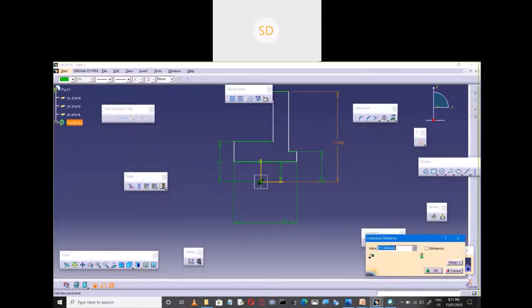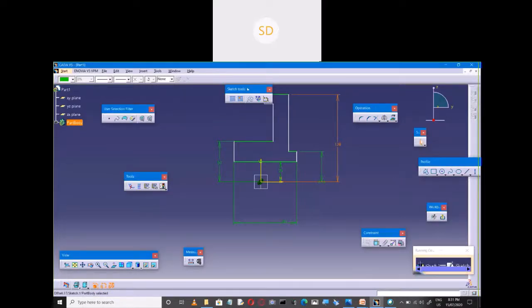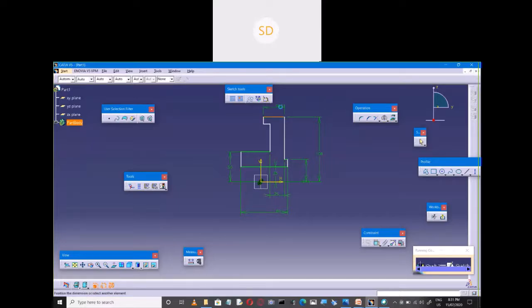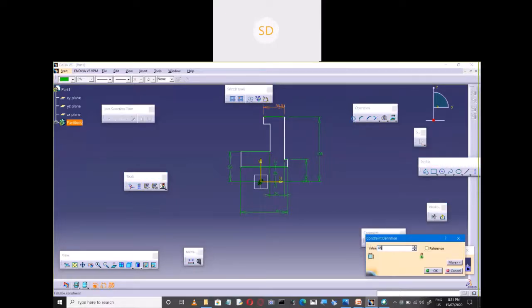Now this has to be 216 divided by 2. Now this is the thickness, and this is 25 mm. Now this has to be 46.